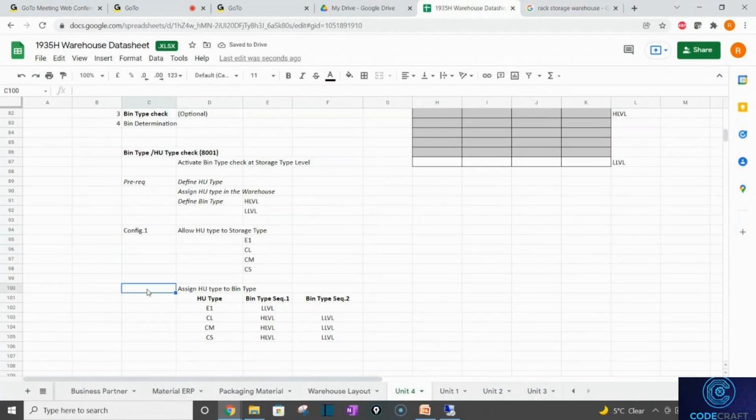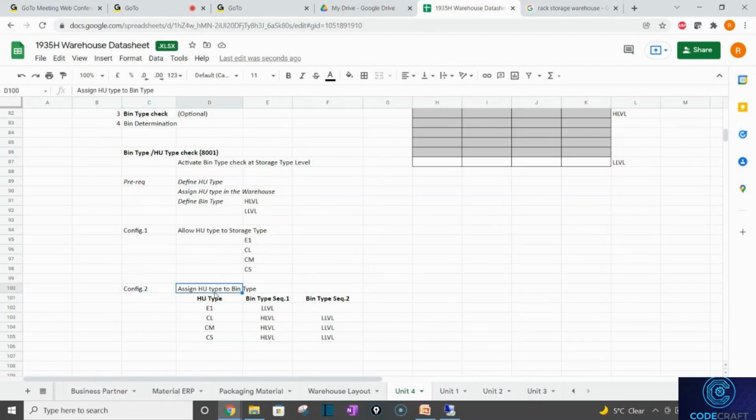It's simple. Also make sure the prerequisites are there: we need to create bin types, assign bin types to the bins, and then tell the system which HUs we will be storing and which HUs go into which bin type.